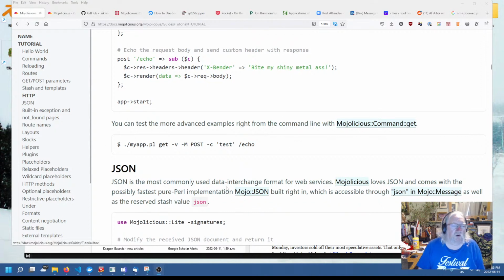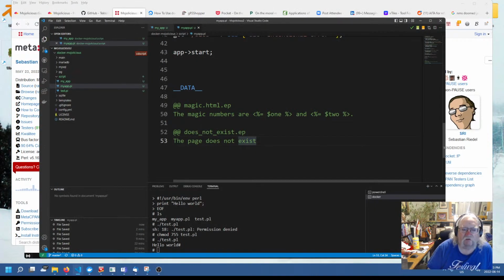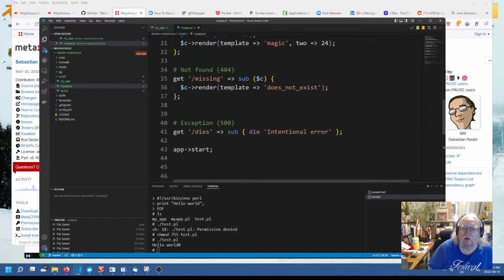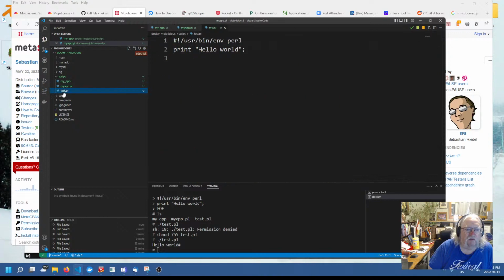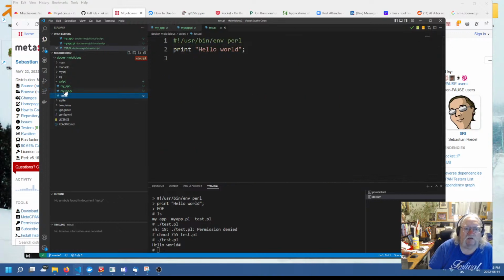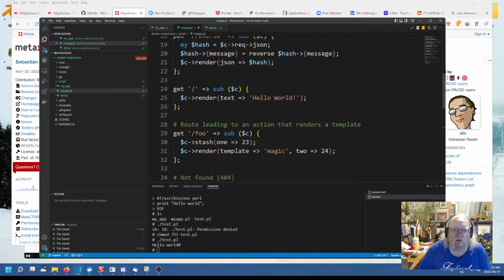Picking up with Mojolicious basically right where I left off. And so where I left off, where did I leave off? Here's the app that I've been playing with, the exceptions, and the little test app to see why Perl had to be declared and couldn't just be found.